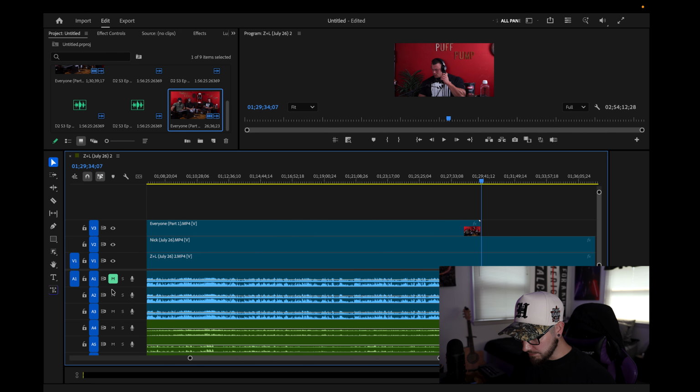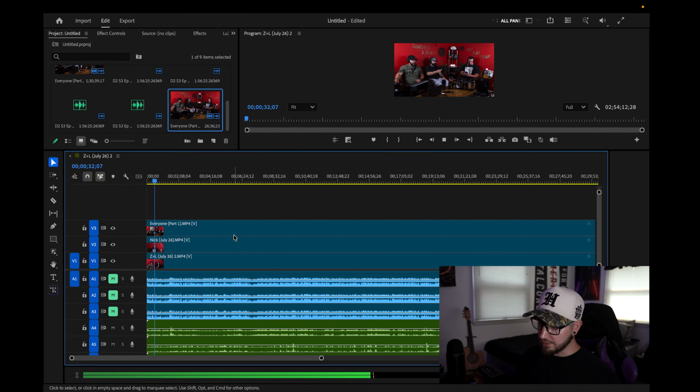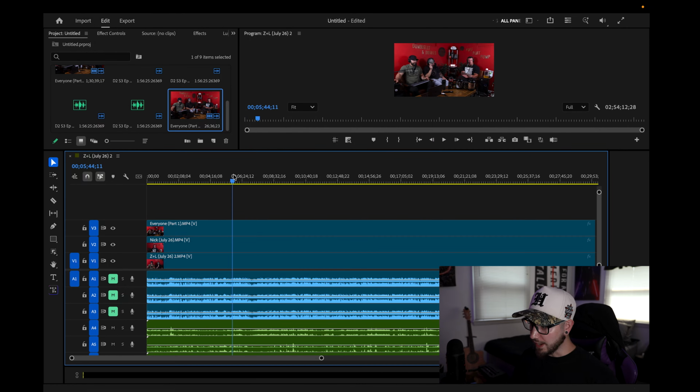And then what I'm going to do here is mute the camera audio, which is going to be the not good quality audio compared to the microphone. I'm going to go through and make sure that this is all aligned with the camera as well. I just like to double check, even though it does it perfectly every single time. I like to make sure that it's looking and sounding good. So that's a quick and easy way that you can align the video with the audio, and hopefully that can save you guys a headache, make your time a little bit more efficient, and help you on your way to editing and producing your podcast.